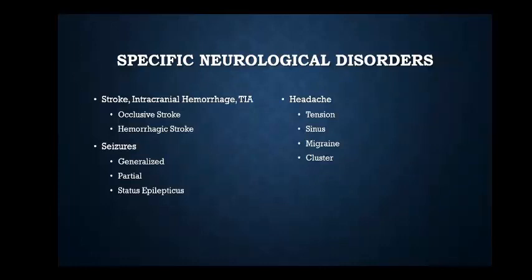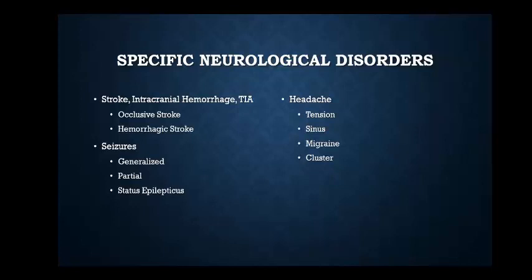Now, the brain is a very complex organ that has very, very many functions. Particular signs and symptoms may not always give you an exact view of what's going on, meaning that depending on what area of the brain has been affected, you may have different results. The thing that matters for us in the field when it comes to occlusive stroke or embolic stroke is going to be doing that thrombolytic checklist. Of course, we're not going to be able to tell if it's a thrombosis or some other type of embolism, but we can go ahead and do that checklist and get that baseline information, because we know that time is brain, right? And if they can do thrombolytics, then that may in turn really help that patient out.